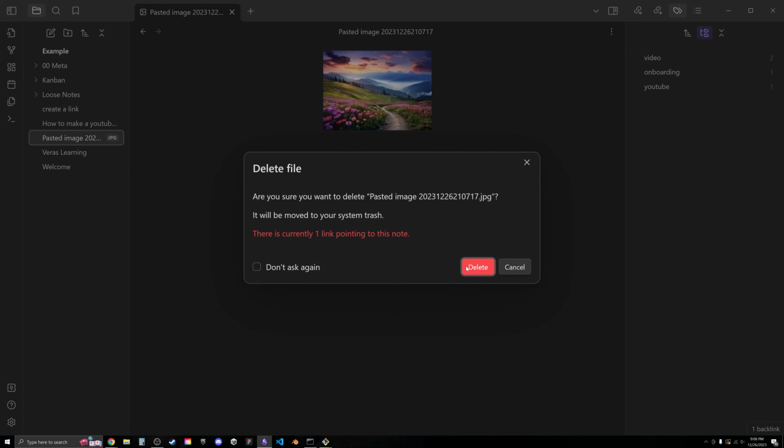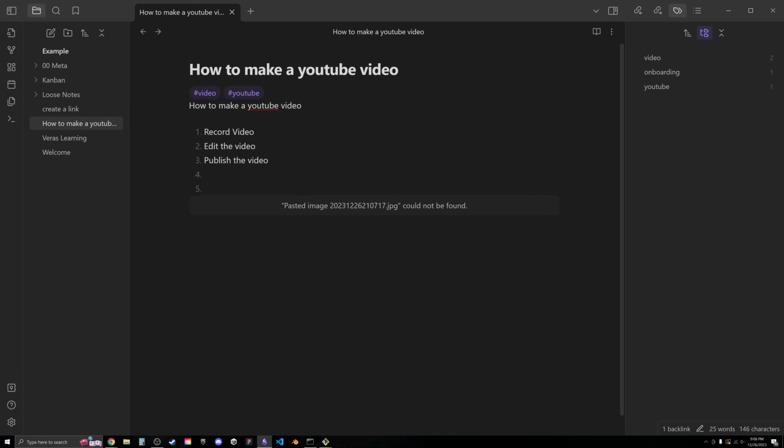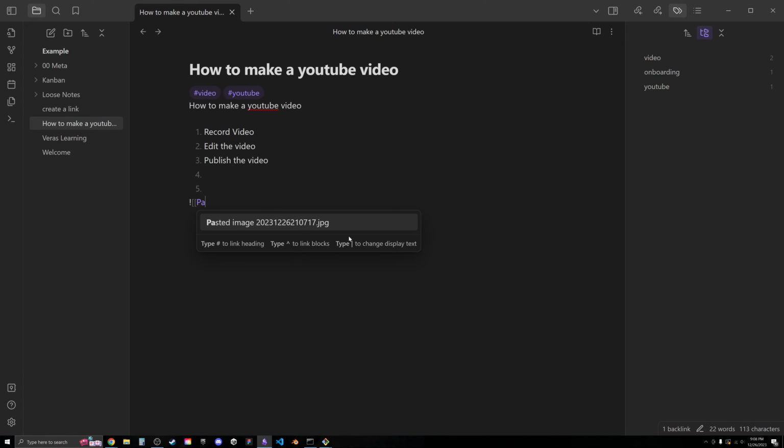So let's go ahead and delete this. And then you can see this image is not going to be working anymore just because it doesn't exist anymore. We just deleted it. It's also a nice thing to note that you can add in images through a URL, so you don't have to download it. I usually don't like doing that because sometimes people can stop supporting an image online, and then you'll just have broken images everywhere.